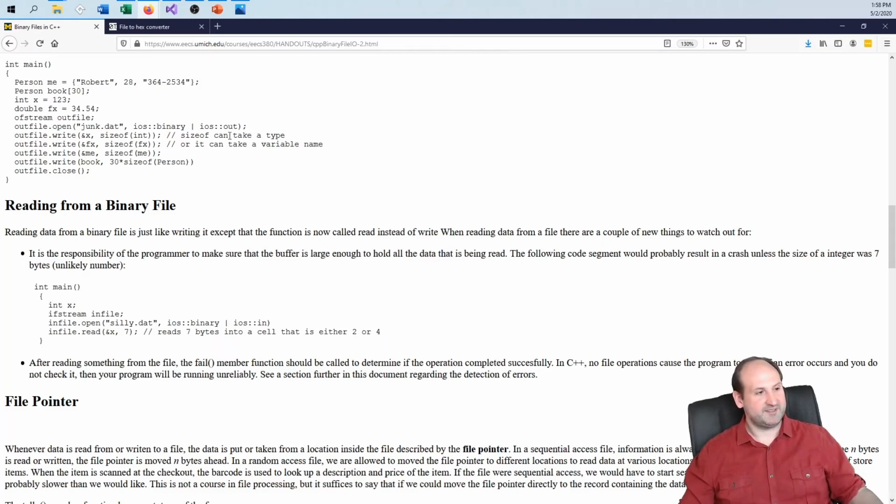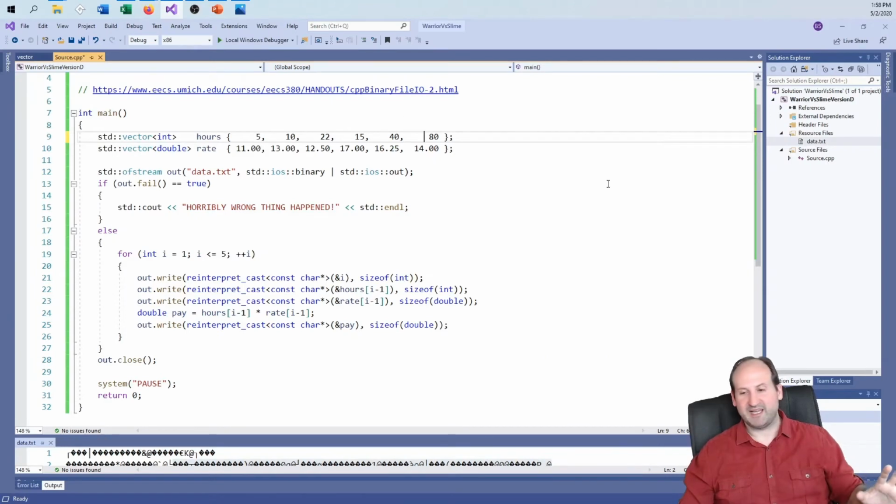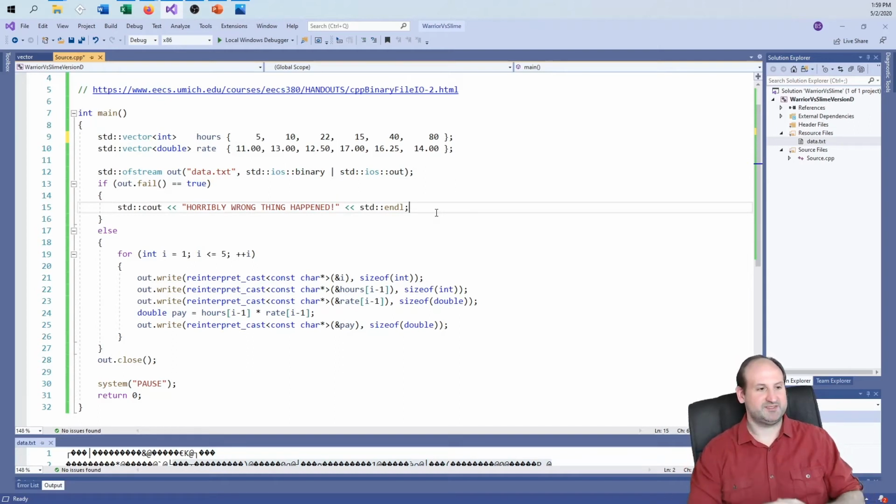So that's the idea. And now that you know that, let's look at the code and you go, oh my goodness, what did I do? If you know a better way, please let me know, because this is the only way I know to go about doing things. So we're using the same data as before. I'm using the same output file as before, and I'm also setting up with binary and out mode like we're discussing. That's a pipe, that's a bitwise OR operation, so I can add the two things together here, so I can be binary and out at the same time.